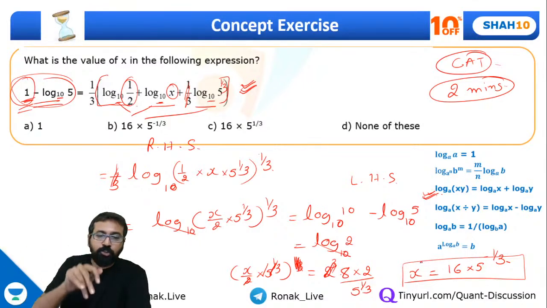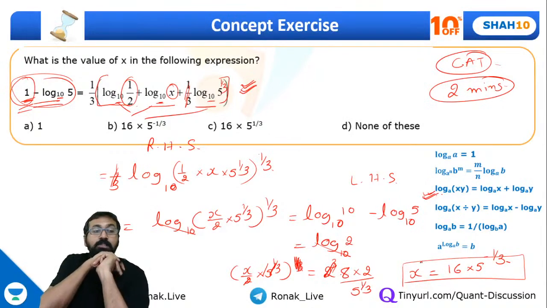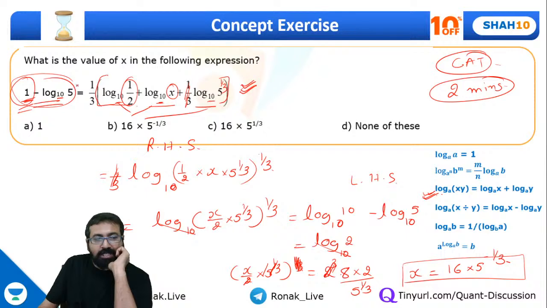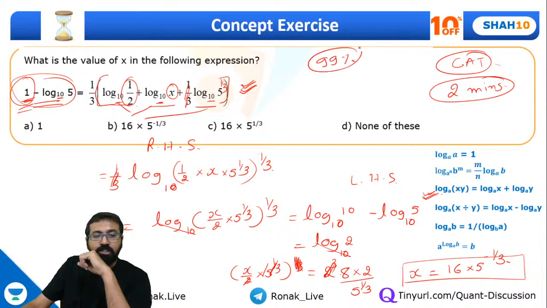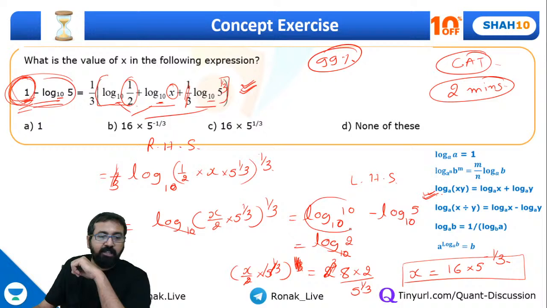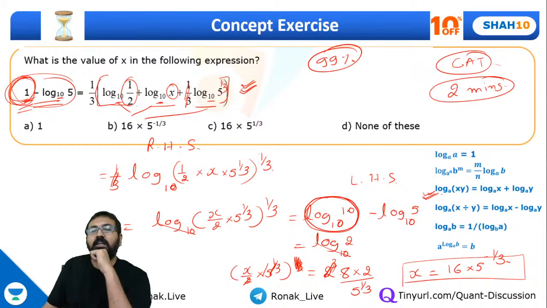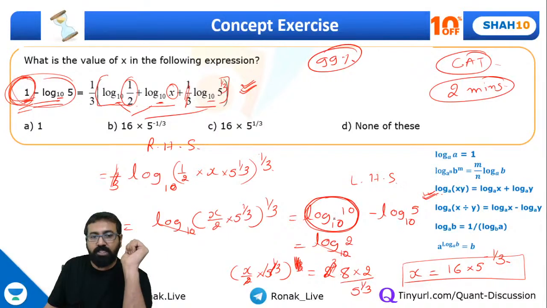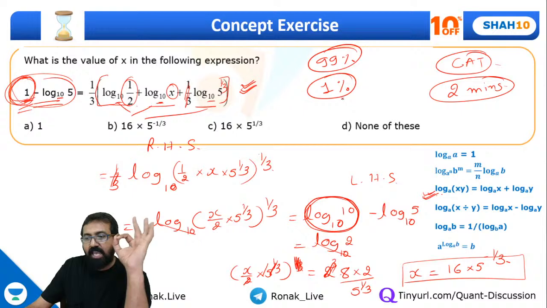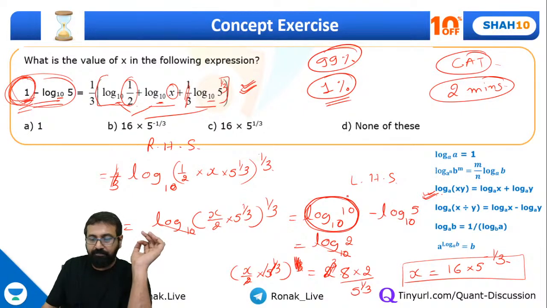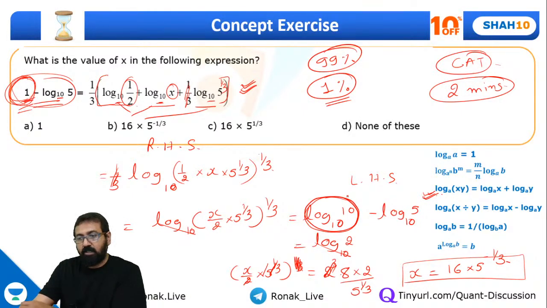But guys, have you all understood this part? See, these are the steps required. Of course, you can skip certain steps. But what I've seen is 99% of the students do not get to eliminate this 1 by replacing it by log of 10 with base 10. They fail to eliminate that 1, and that is where they are not able to solve this question. So only 1% students could solve this question because this is actually a special question. Okay, remember that.